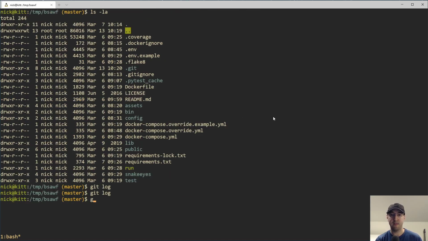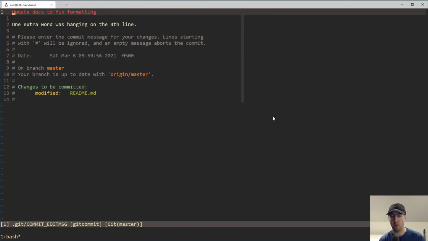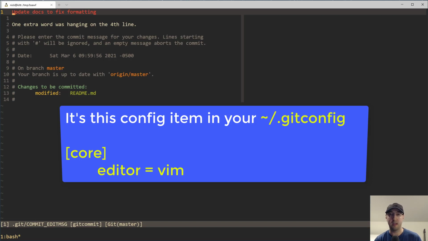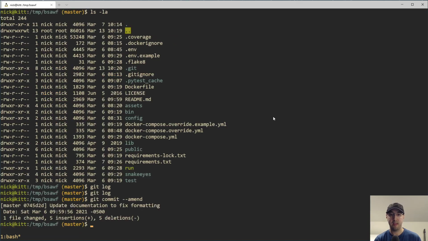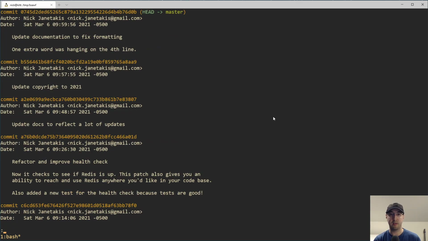That one's actually very easy. We can just do git commit, and then we can use the amend flag here, saying that we're going to be amending the last commit there. And then we can just put in a message here and type what we want. Or we can just do this and then have Vim open the file here, or whatever your code editor is for setting the git commit editor. And then from here, we can just say, okay, cool. Let's say update documentation here. Documentation, there we go. Everything is spelled correctly. And then we can just save that. And there we go. We just amended that commit. And if I do another git log here, we can see that now it says update documentation to fix formatting and everything is good to go. Notice how there's not a second commit for this, right? We amended that one commit.